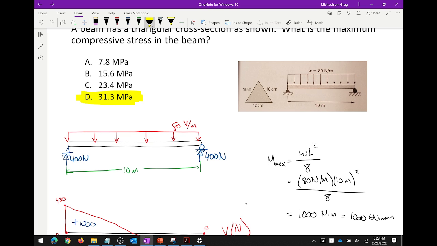In all seriousness, this section, the reinforced concrete section, maybe some of the stuff in soils and fluids, units, man, units will mess you up. You know, the concepts are easy. I don't even think the math's all that hard. It's the units. And I have always been a fan, just convert everything to a consistent unit system before you start diving headfirst into the math, because you will find that you will reduce errors at the end of the day.